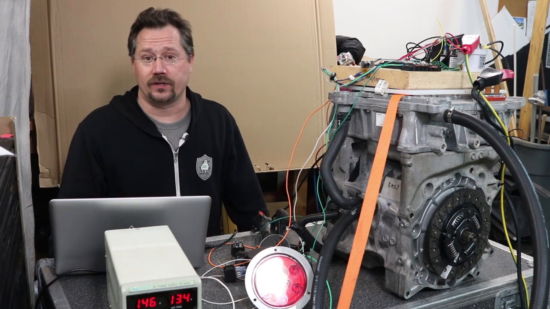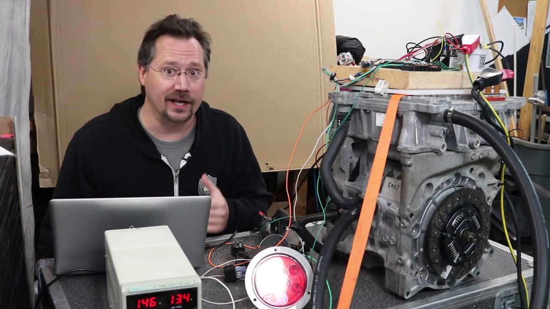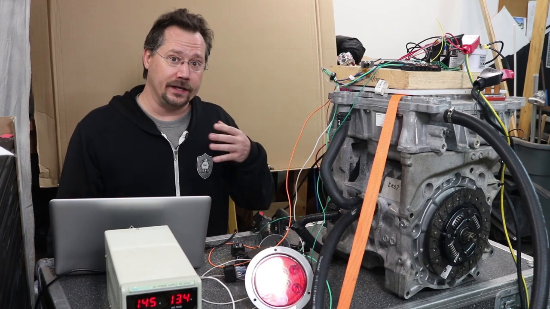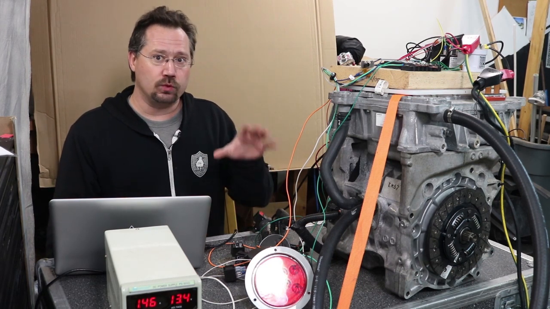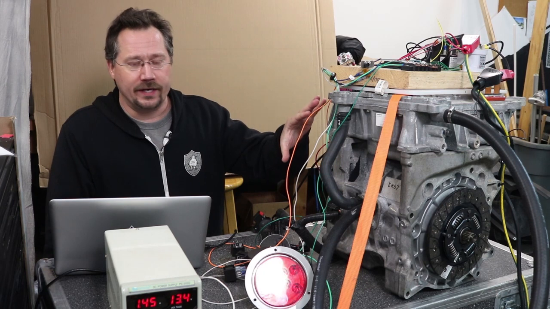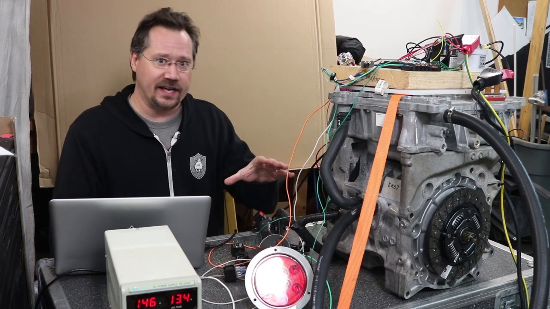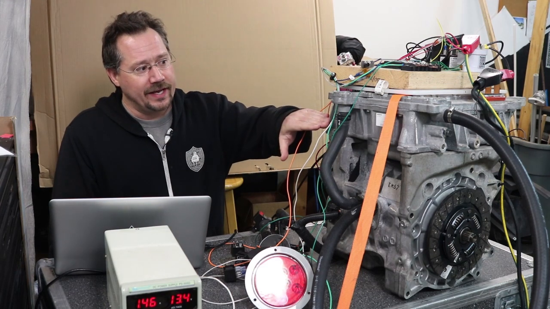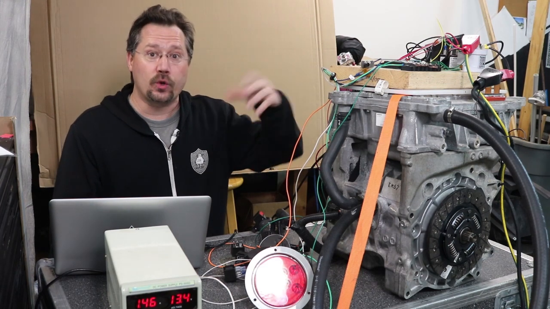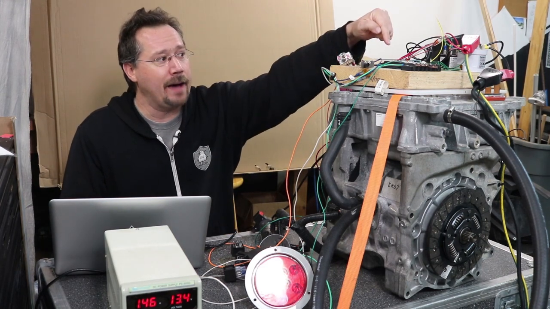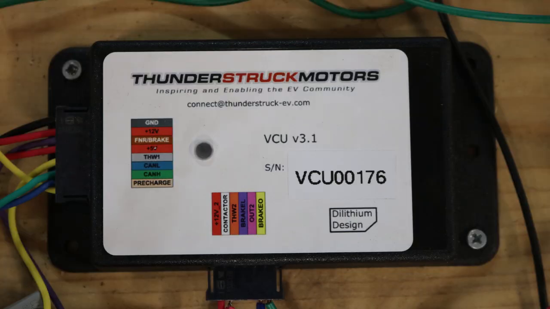Well wouldn't it be nice to have a feature like that on our do-it-yourself electric car. Now, in my last video, I was working on regenerative brakes with this setup right here. We've got a Nissan Leaf motor, the EM57, the second gen motor with its associated inverter. And then to send a throttle signal to that up here on top, we've got a Thunderstruck Motors VCU or vehicle control unit.